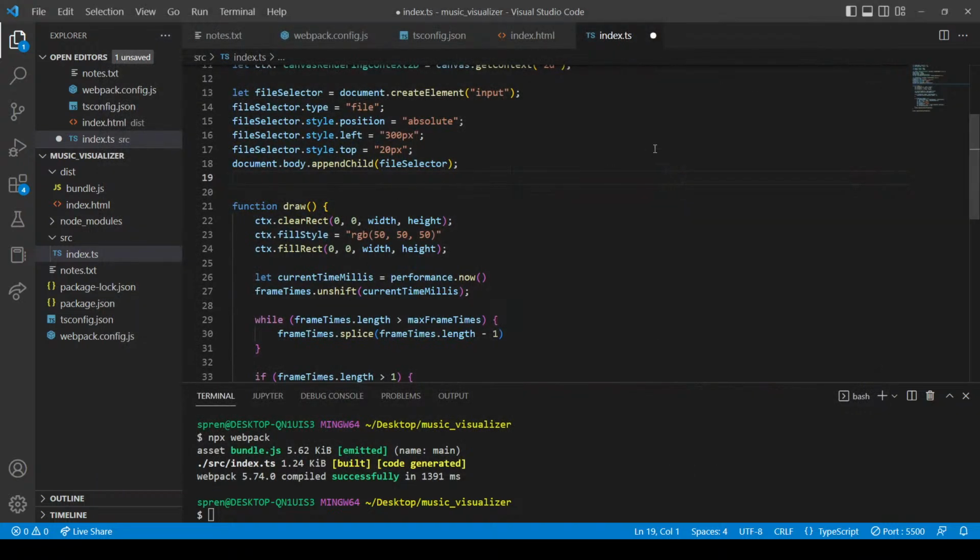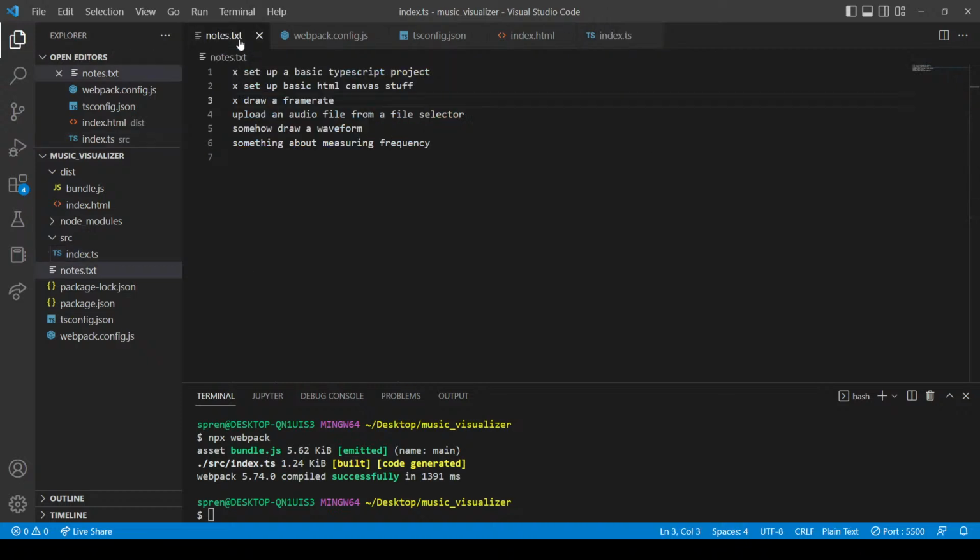I know we have to do a sequence of things. On the event of uploading a file, we need to take the raw bytes of the file and interpret it as audio. You stick it into JavaScript's audio interpreting machinery. And then we're going to use the web audio API setup so that we can look at the raw samples of everything. And then once we've looked at the raw samples, then and only then, we got to have a play button. And once you hit play, it's going to look at the raw samples of something approximating what's currently being played. Okay. So I should probably put that in notes.